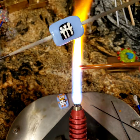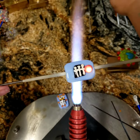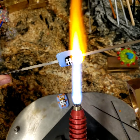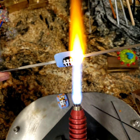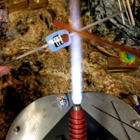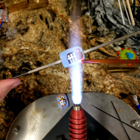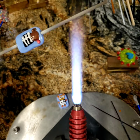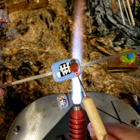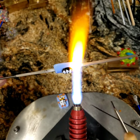Now I've got my light brown glass and I'm going to get a gather and put on his head — a nice little blob of glass right at the top. I'll take my press and press down to make him a little head. Let's put on some ears — one ear on each side — and then take my ball stylus to put a little indentation in each ear so it sticks out a bit.